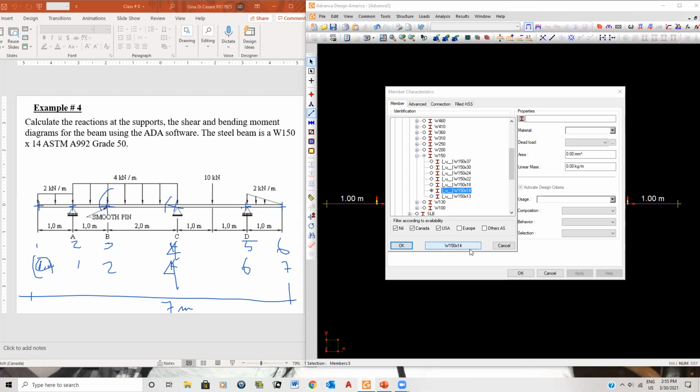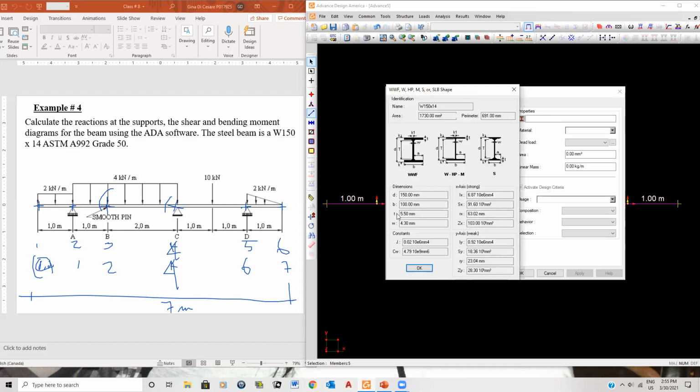Like I said before, if you want to see the sectional properties of this beam, you just click here. It gives you some geometric properties. In other words, it tells you what the B is, the D is, and so on. And this gives you the moment of inertia, the section modulus, the radius of gyration, the plastic modulus, and so on. This is information that some people might need. This is exactly the same information that you would find in any steel book for this particular shape. This is the information regarding a welded wide flange; this is the information you get regarding a W, an HP, and an M.